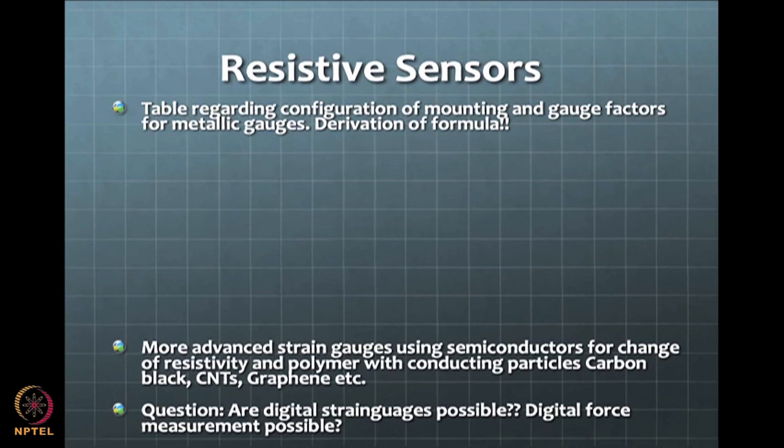Okay. So think about this question. Can you have a digital strain gauge possibility? Or, the output of the strain gauge can be digital. So think about this, okay? And once you have some ways of thinking about this classification, can we see, can I have this digital domain sensing possible? That can open up some interesting, innovative ideas in your mind.